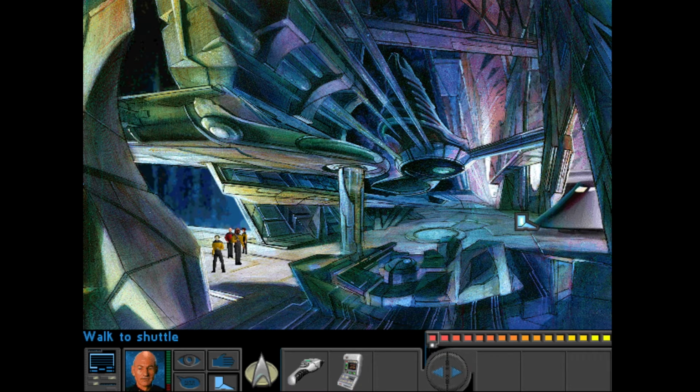Stop. That circle on the floor looks suspect. You are correct. The pad is the focal point of a transporter. Anyone stepping onto the pad will be beamed to a receiving station elsewhere in the device. I should go first in case the Garidians or the Chodak are waiting in ambush.